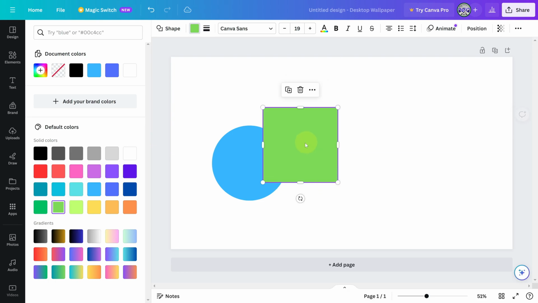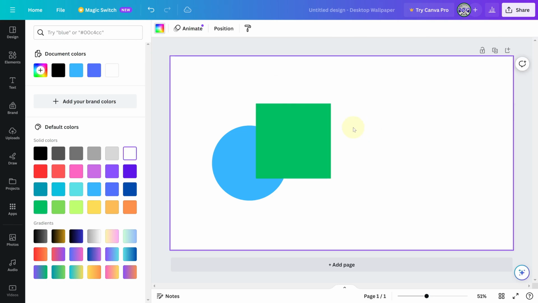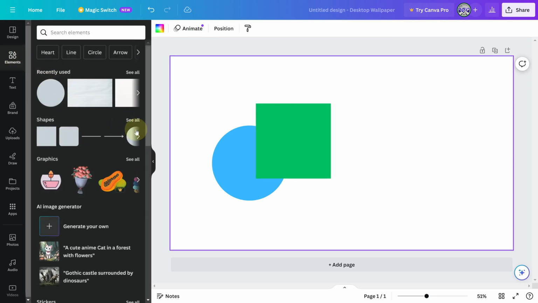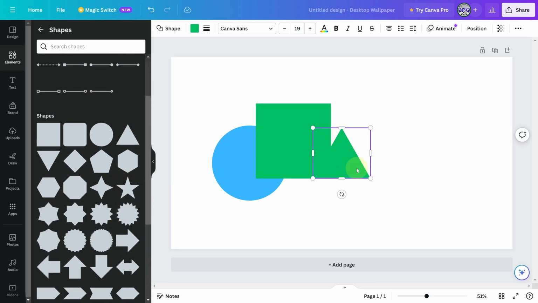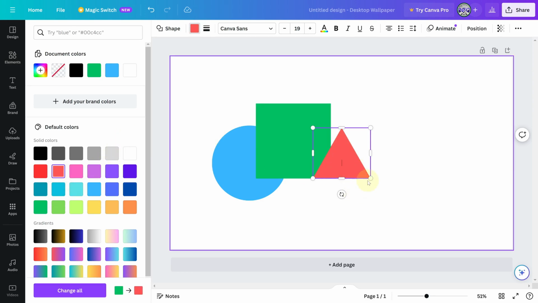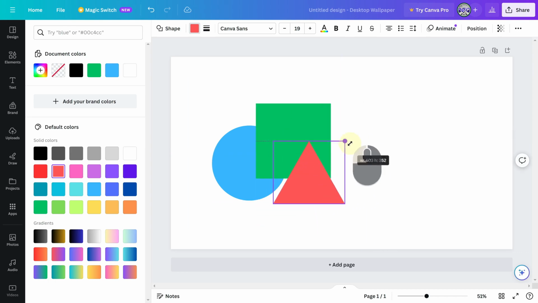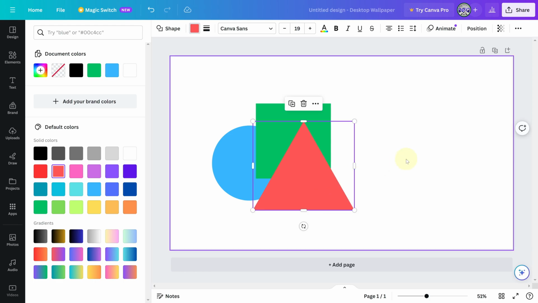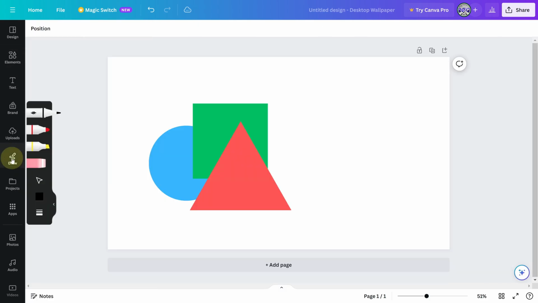As you can see, one appears in front of the other. This is due to the difference in layer position information. We also created a triangle in a different way. The last created shape or drawing is always at the top. But their position information is not fixed. We can change the layer order as we wish. These basic shapes will help us to better understand the concept of layers and how they relate to each other.